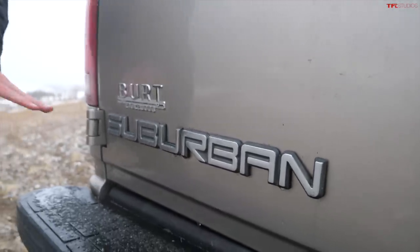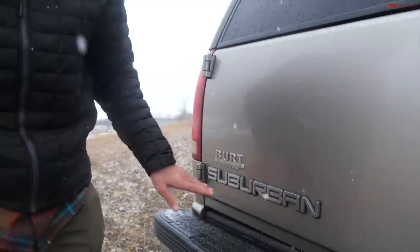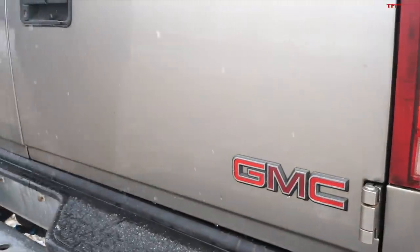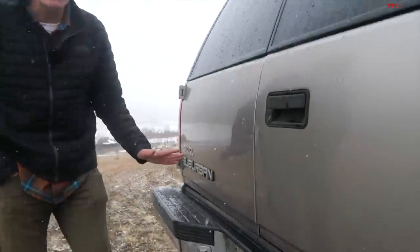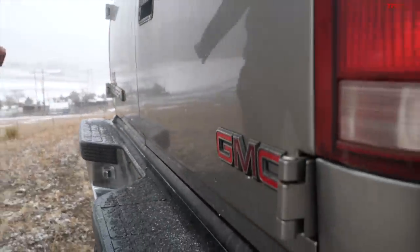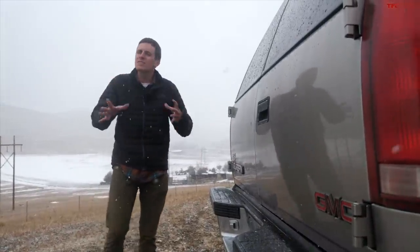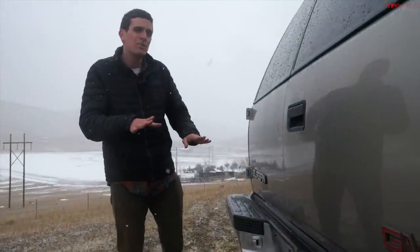Here's probably one of the most confusing parts about this vehicle: the name Suburban goes back to 1935, it's an iconic American nameplate, but the weird part is the GMC. Nowadays you've got the Chevy Tahoe and Chevy Suburban, and then the GMC Yukon and GMC Yukon XL. But back in this generation, you had the Chevy and the GMC Suburban, which I think is a little bit ridiculous from a branding standpoint. There are some differences between the Chevy and GMC Suburbans, but a lot of it was down to brand loyalty.